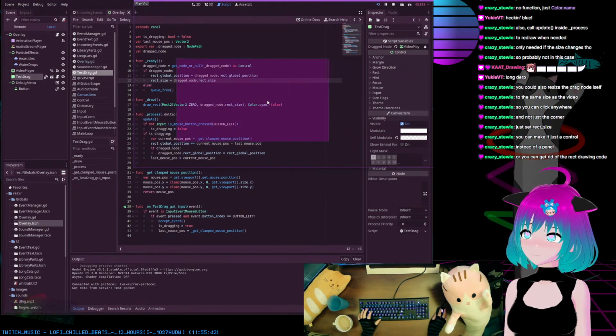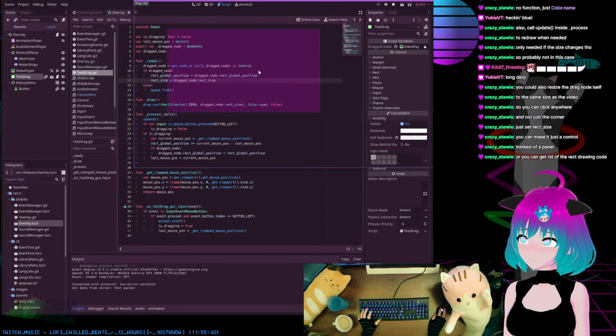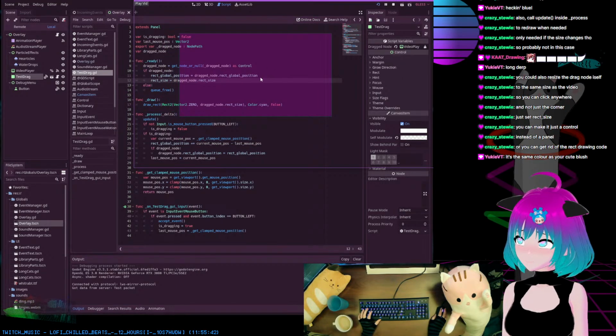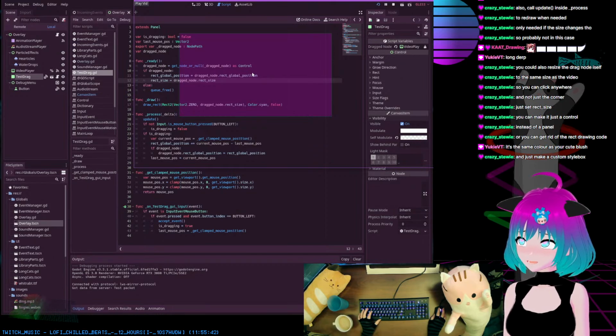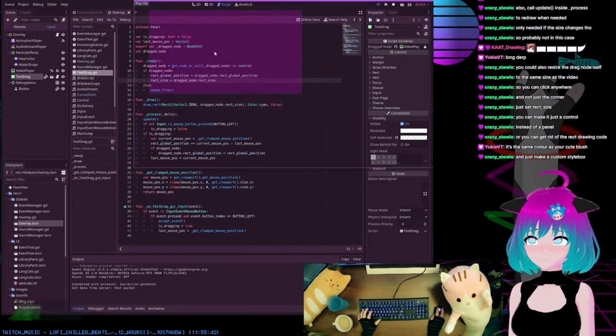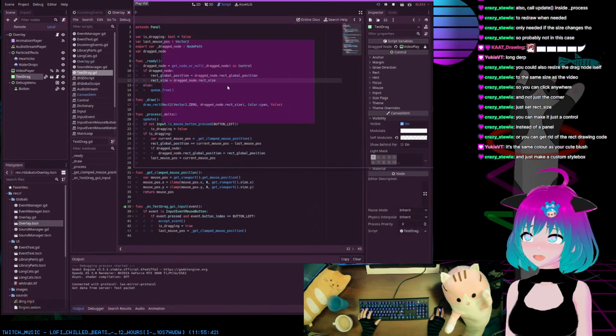You can make it just a control instead of a panel, or you can get rid of the rect drawing code. I don't know, I kind of like both.